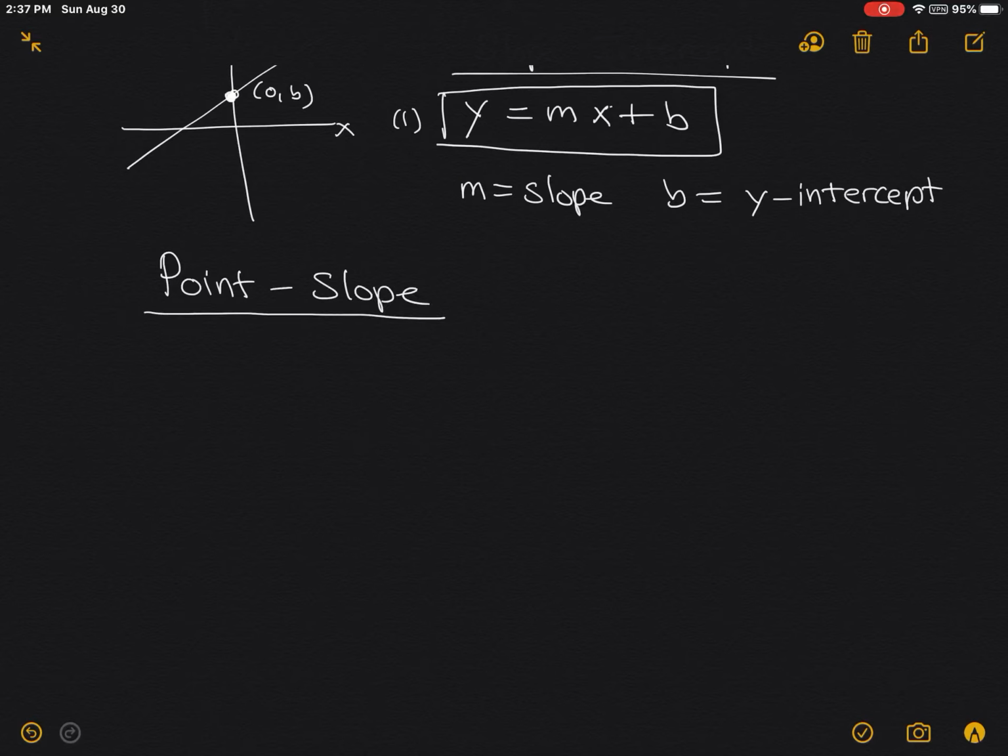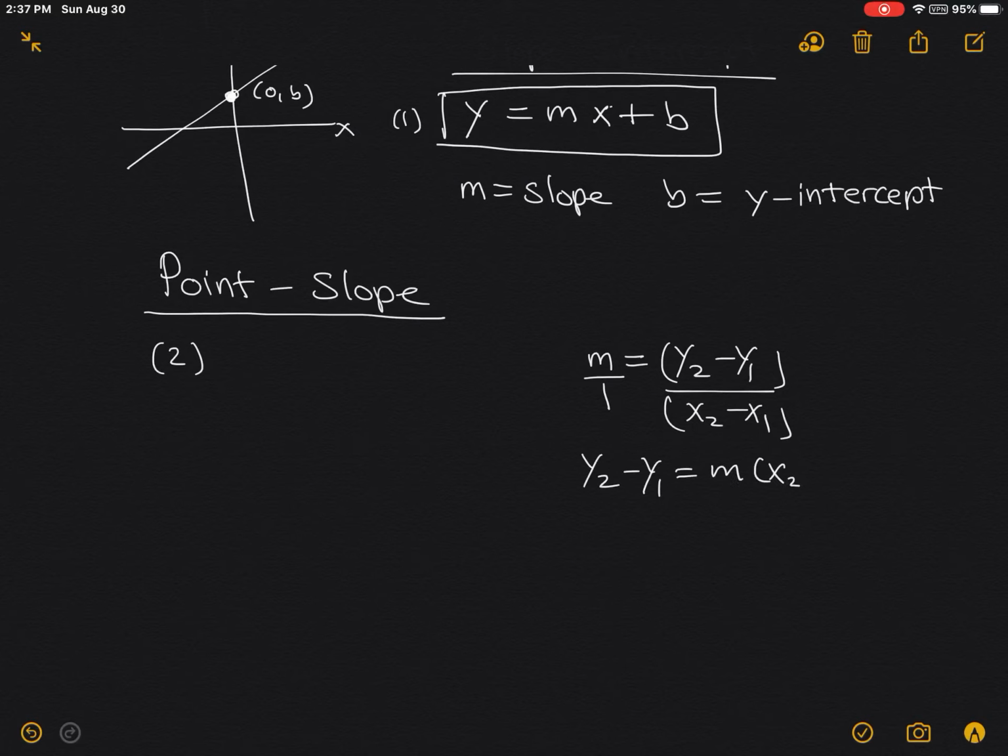Okay, point slope comes from your slope equation. So if I may just quickly derive this formula here with you. Derive just means show you where the formula comes from. Here's my slope equation, right? If I put a 1 underneath here and I cross multiply, you're going to get y2 minus y1 is equal to m times x2 minus x1. And all I'm going to do is get rid of these subscripts over here. Get rid of that, and my point slope equation is just y minus y1 is equal to m times x minus x1.